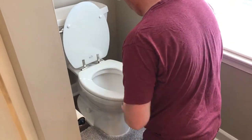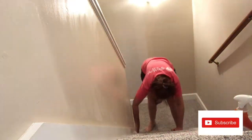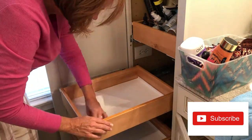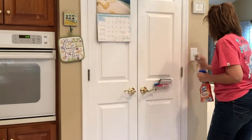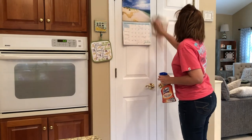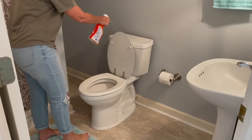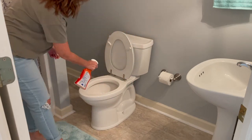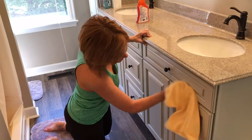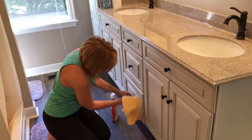This antibacterial cleaner kills 99.9% of viruses and bacteria and doesn't leave a weird film or harsh chemical residue behind. I really like the smell — it's the citrus scent and I feel like it works the best. They also have lemon breeze and a mango hibiscus scent, but the citrus one is the best — it's the one with the orange color on the bottle. I clean contact surfaces like light switches and door handles, interior doors, baseboards, inside the microwave and fridge, appliance exteriors, stovetops, sinks, the tub and shower. You don't have to scrub very hard — it doesn't require a lot of elbow grease. It's number two of my top five cleaning products.